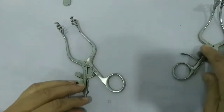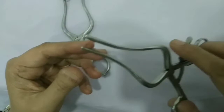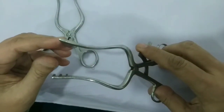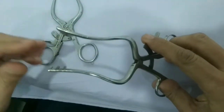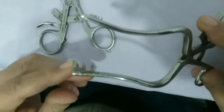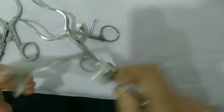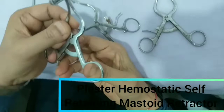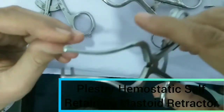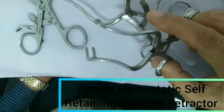There are other types of mastoid retractor also. This other type will go towards the anterior side and this will be on the posterior side. You can see it will retract the posterior skin of the posterior meatal flap so that the entire posteromeatal canal can be seen. This will retract the posterior margin of the incision and allow a good view of the mastoid. This is another mastoid retractor of a different type — a plaster-tension type. On one side you can see two prongs, and the other side is blunt to retract the skin of the posterior meatal flap, so we can see the entire posteromeatal canal as well as the mastoid.